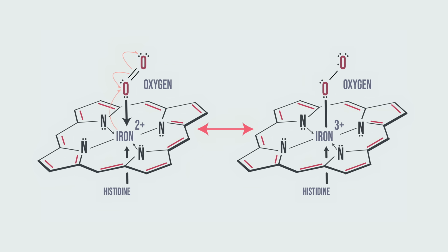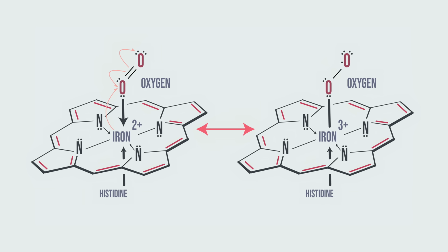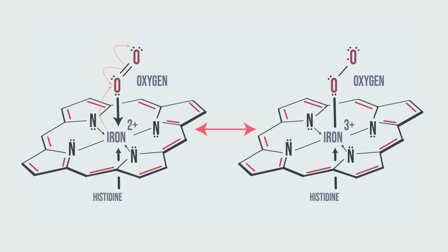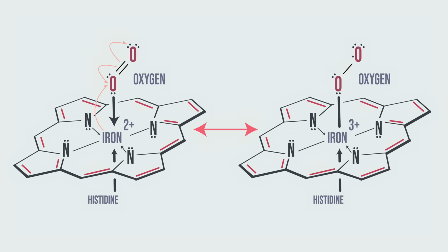Notice that I said bound oxygen, because if we refer back to HD's arterial blood gas, we find that the PO2 of 119 is higher than normal. And this means that the pressure of oxygen is higher than normal in the blood. But if he's cyanosed with low oxygen saturation, it means that the oxygen isn't bound to the iron and thus cannot oxygenate tissue, leading to hypoxia and organ dysfunction.